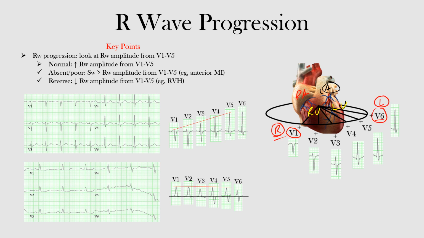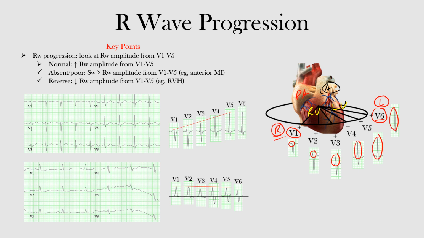Now, because the bulk of the ventricular mass in normal adults lies within the left ventricle and lead V6 overlies the most leftward region of the heart, we will see the greatest ventricular vectors as we move across the precordial leads from V1 to V6. In other words, the QRS complexes should become more positive as we move from right to left across them. If you notice here, we have a small R wave there, and it's slowly getting bigger, bigger, bigger, and bigger.